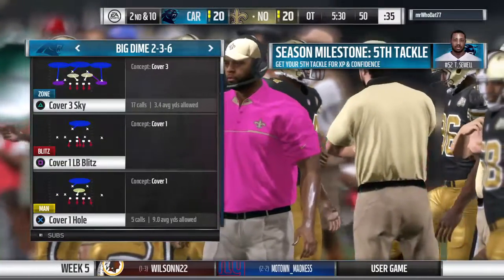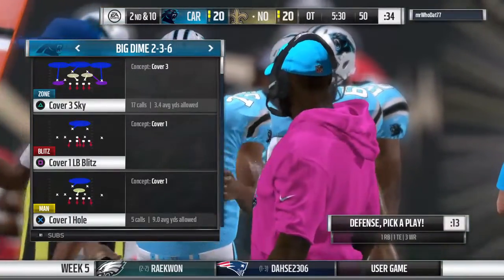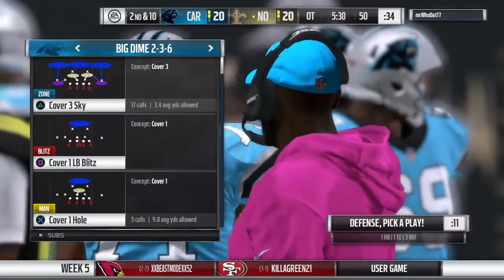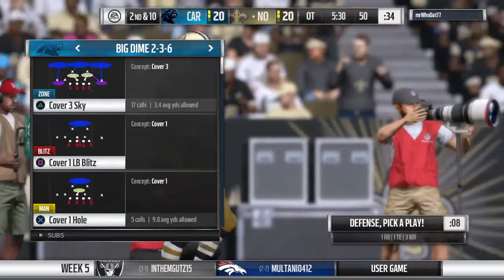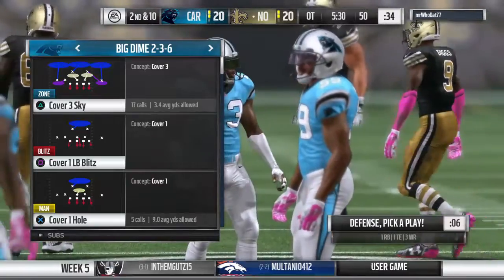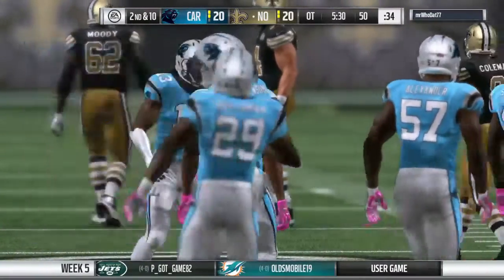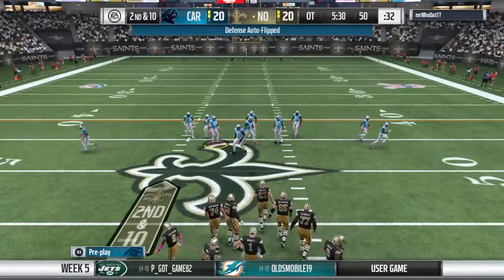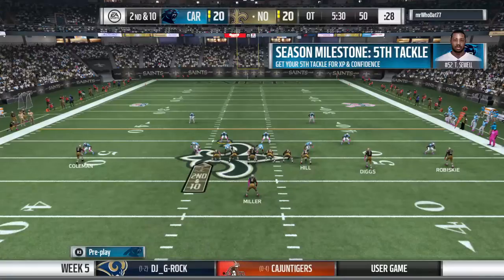Instead, second down. One thing I know from experience is that when the deep ball is thrown and you're the defender, you've got to fight that little bit of panic that emerges. You've got to play the ball really well. It's a 50-50 jump ball play. And guess what? They took a shot. How are you going to win it? And in this case, they managed to get it done. Offense looking to avoid a 3rd and long. It's 2nd and 10.